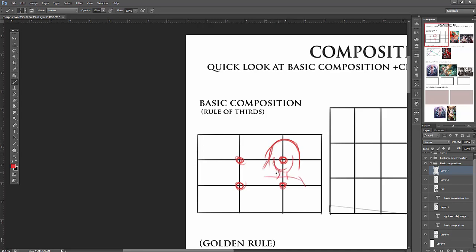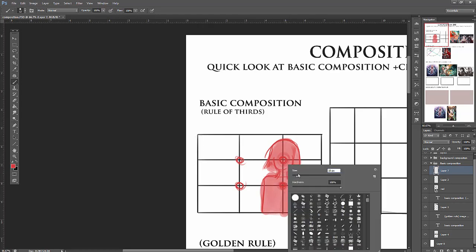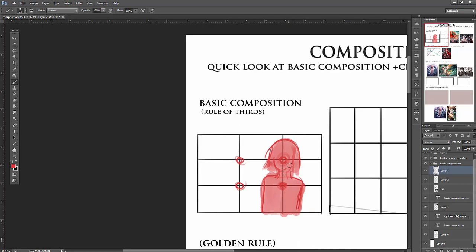So now if she's here, this is so bad. So right now this character is taking up these 2 focal points. Now the viewer will most likely be drawn over here first because the head is over here, and then down here if that's your other focal point. And of course you can make it so these 2 are also focal points, but try not to put the elements in all these spots because then it'll be too obvious.